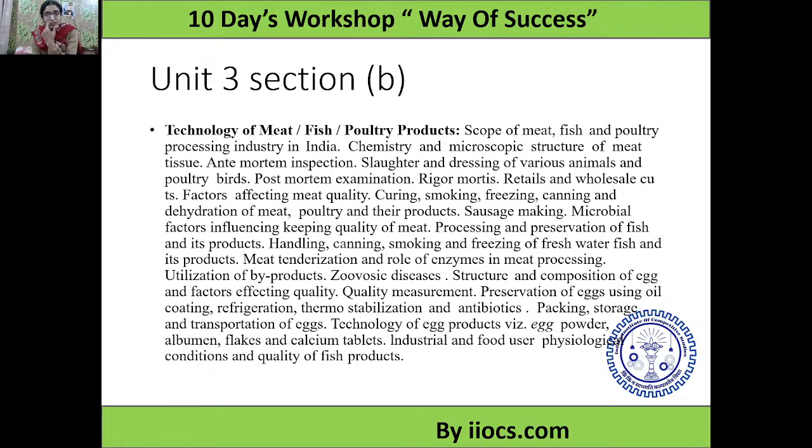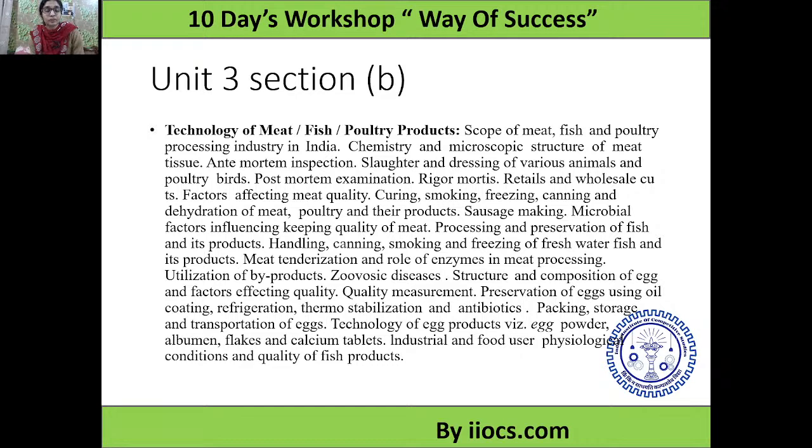Then we'll see the processing and the preservation of the fish and the fish products, what different kinds of fish products there are. Then the processing of the fish, how the fish can be handled, what kind of processing, like it can be smoked, frozen, canned. And the different kinds of freshwater fishes which are edible and consumed in India.